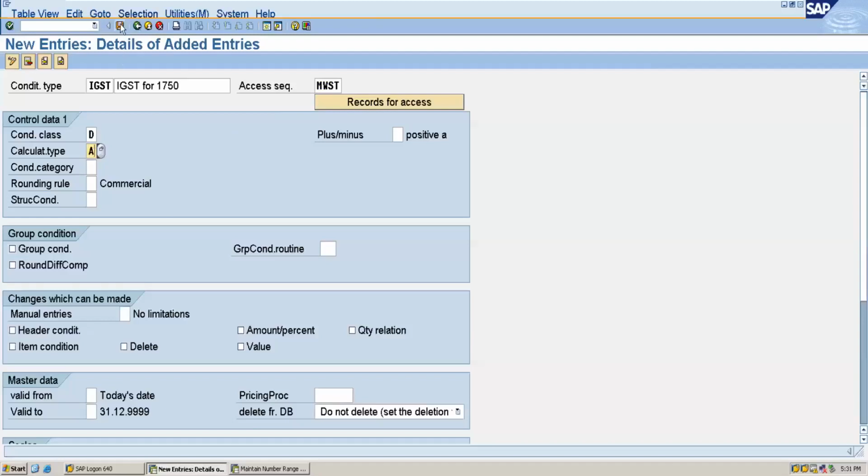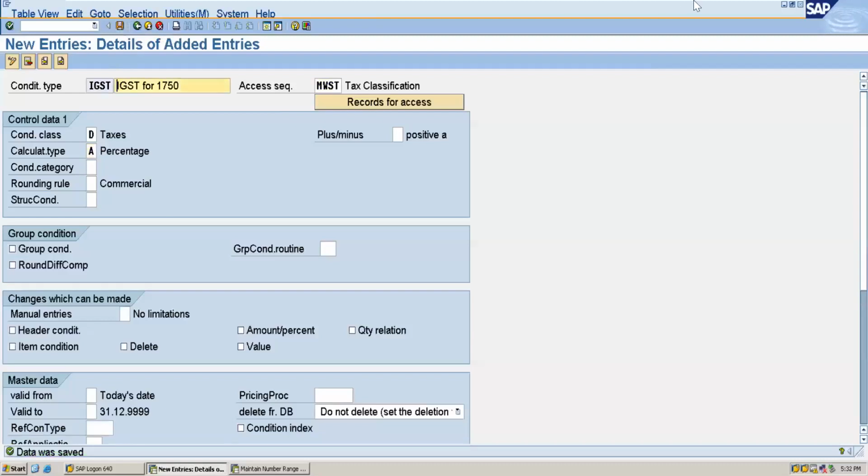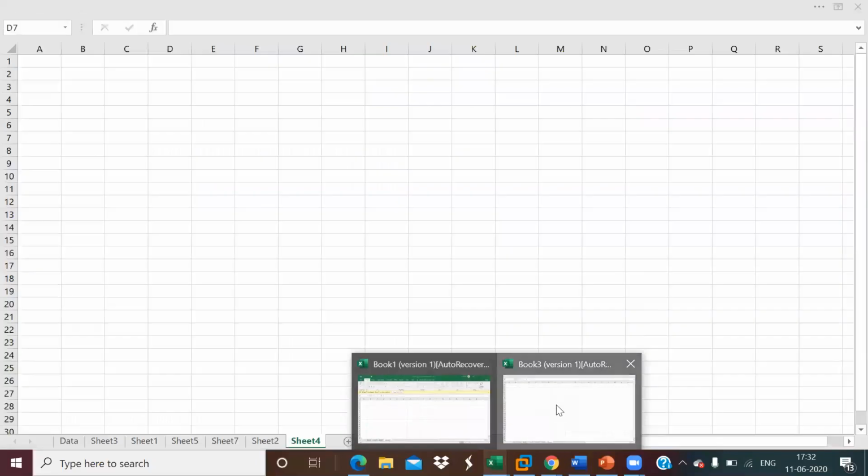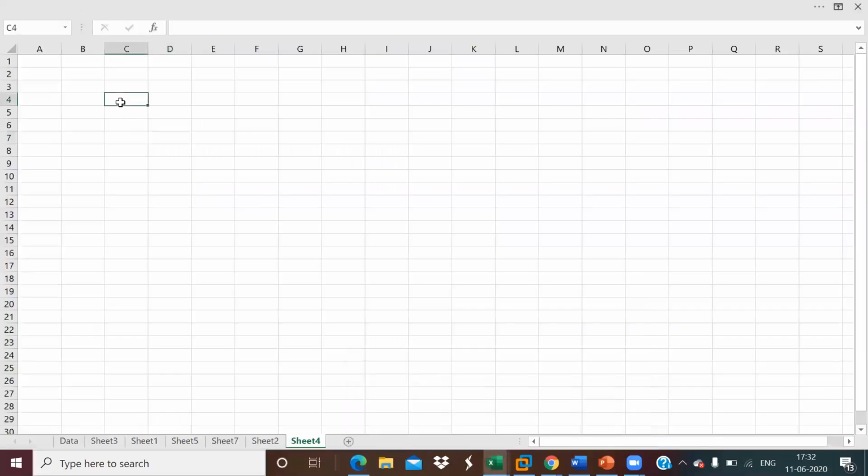And after this, I will save this. So I have defined the condition types, which are SGST, second one CGST, and the third one is IGST.